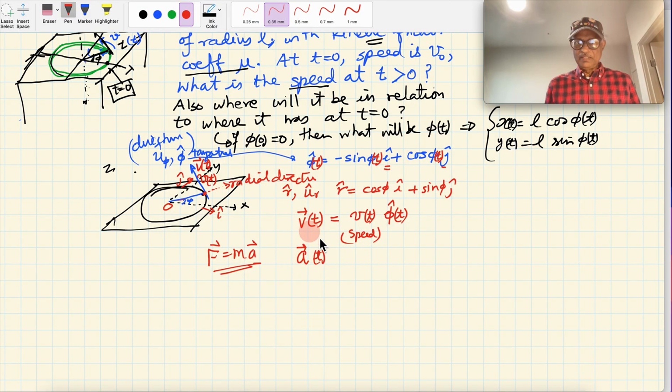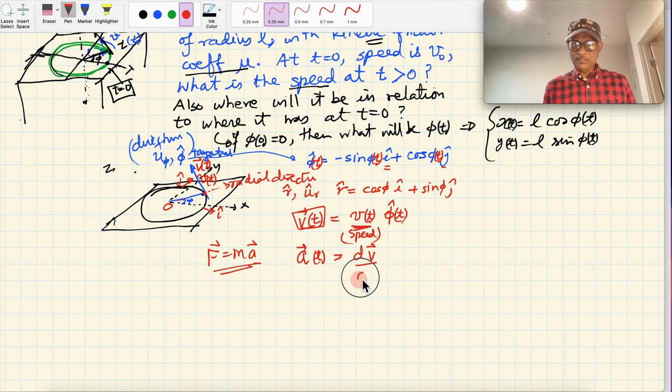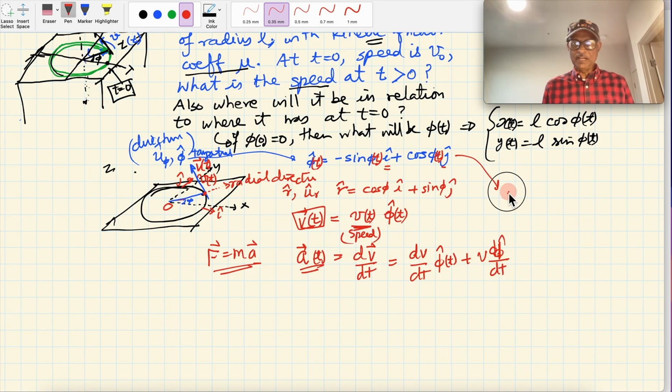So this will be just the derivative of the velocity vector, not this guy alone. That's where the mistake comes in. So for the velocity vector, I have to take the derivative, only then will I get acceleration. And so when I put this there, this tangential part also becomes a derivative, plus v remains there, d phi hat dt.